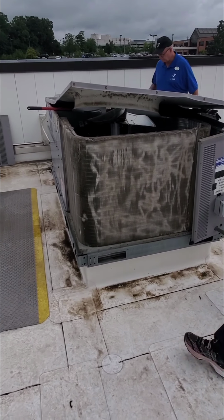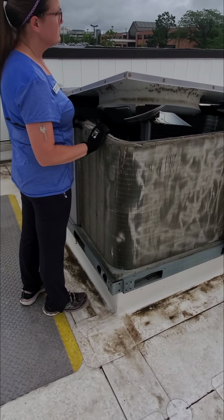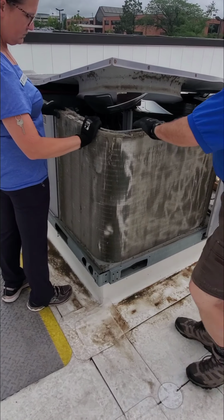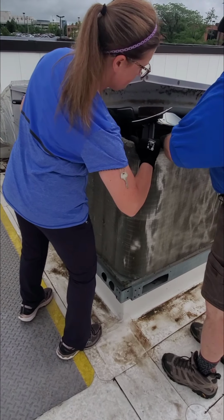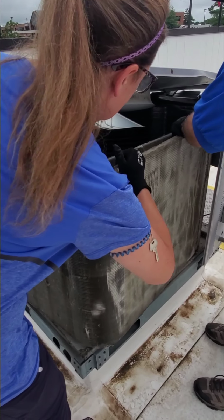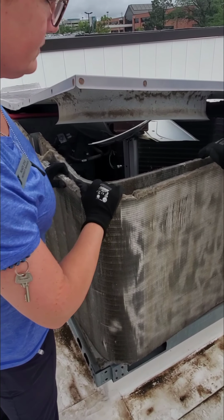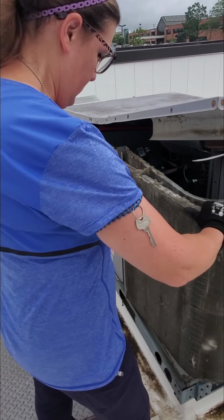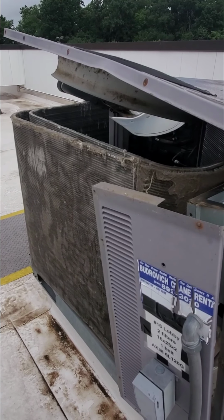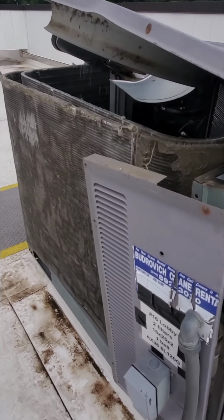All right, Jerry, I'm going to help you. Not as easy as it looks, everybody. I don't know if it actually videotaped. Now it's videotaping. Yeah, I'm not that smart with my video. Red dot is flashing. Gotcha.